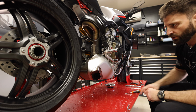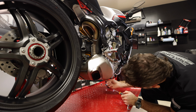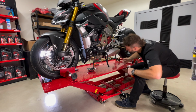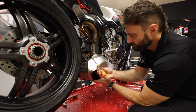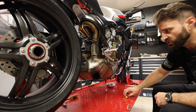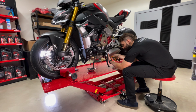All right, so now we've got the shroud here. So this is just a heat shroud. 2, 3, 4 bolts. Looks like we got 1, 2. Yep, got 2 there. And that exposes your exhaust. Definitely doesn't look as nice as that heat shield, does it? Same story over here.